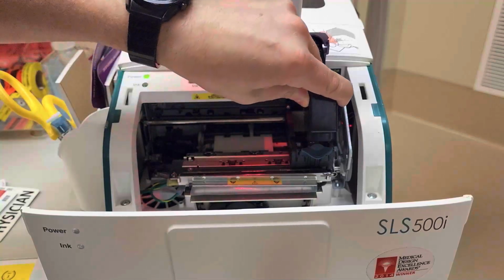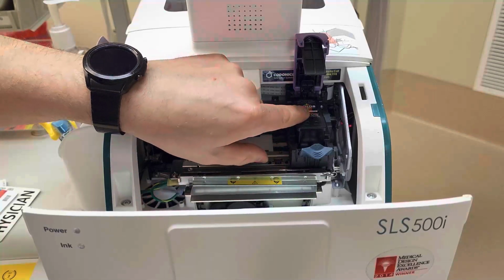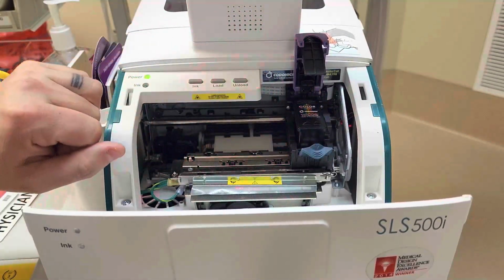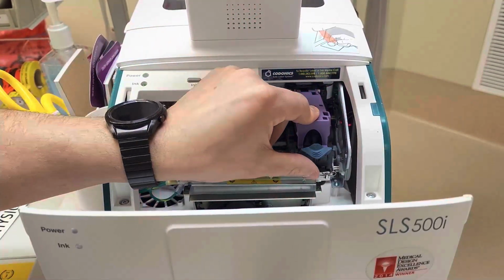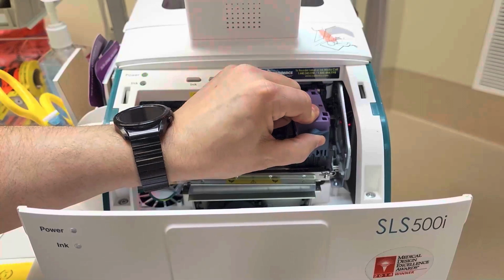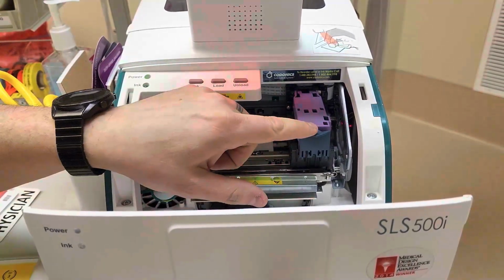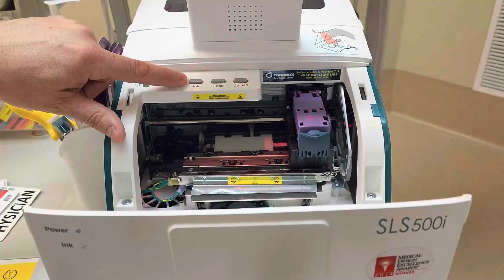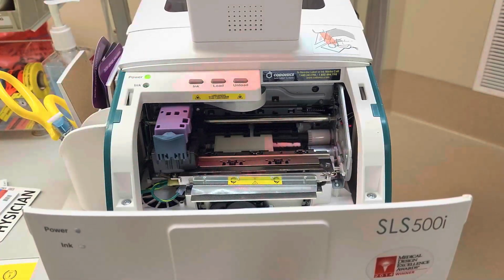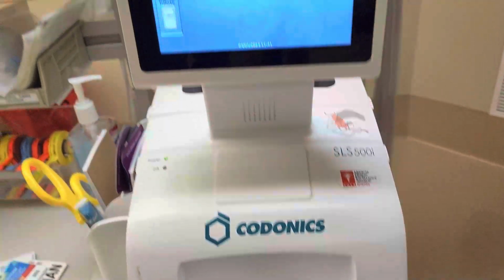And all you do is get this fitted down into the bay. It's got a little seat to it, and so you'll know it when you see it. We're gonna take this little purple lever, that gets pushed down. The gray one comes back up, and we push it down until it clicks. It's gonna be a nice, satisfying click, and this is gonna stay in that locked position. We're gonna hit ink one more time over here on the side and it will load it back up and it's ready to go. We close the top and it goes back to a normal screen.